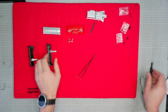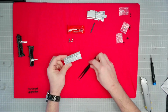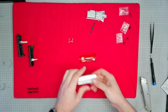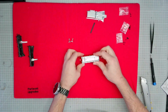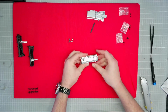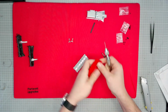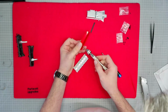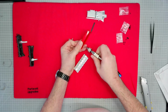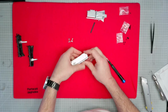And put those to one side for the minute, because we're now going to take this section and the top cover, going to flip it up that way, and place that just on there like so. And then we've got a couple of screws to go in there, and these are the AP screws. Okay. So I've just got one small problem, that this hole isn't deep enough to take my screw. So I'm just going to drill this out a little bit. So that's in there just like so.